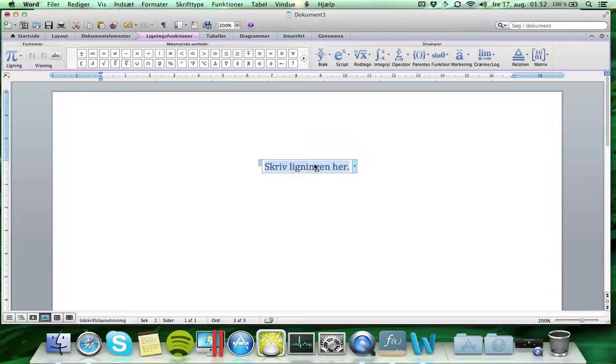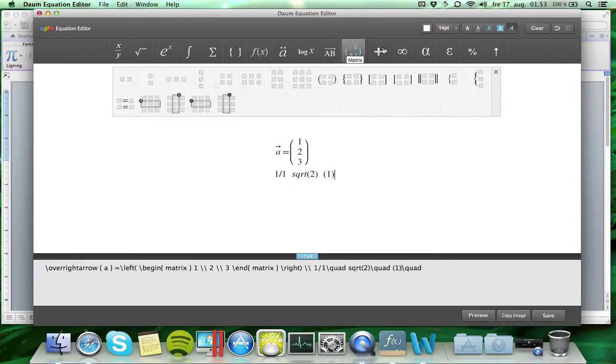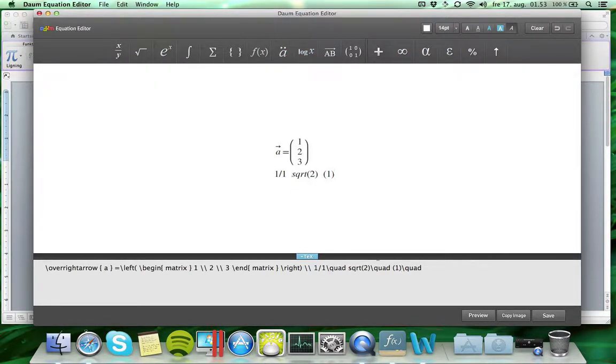So first off, unlike inside the Daum equation, if you wanted to say 1 divided by 1 and press space, it doesn't really do anything. It doesn't format it properly, nor does saying, let me see, SQRT square root 2 give me anything. Nor can I create any kind of matrices without using this with my mouse. So if I wanted to make it fast, I'd need to learn how to, well, in a sense, code these.